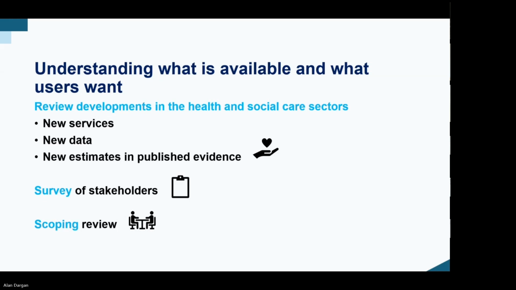delivered online. Further to this, there is also new data being made available, and the government has invested hugely in new data, and there's more computing capacity and more ability to link different data sets. So we access some of those as part of our research, and there'll be new data that we can potentially access as well for exploring that. And we also, each year in the published literature, there are new estimates of unit costs that have been developed by other teams, and we want to make the best of that literature as well and that evidence.